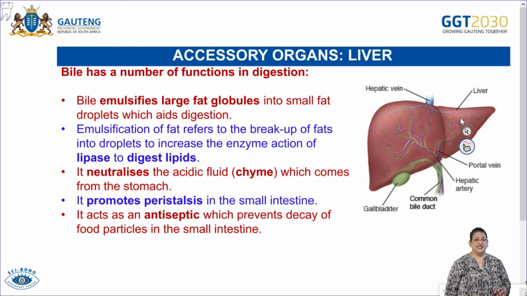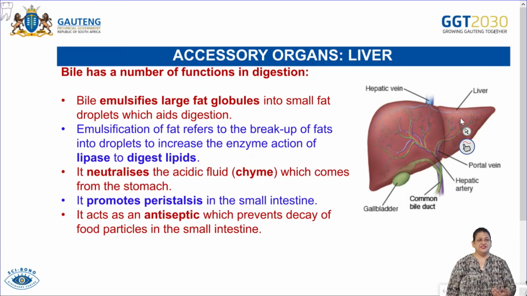So, for example, if you are eating something that's very fatty, like cream cakes, the cream itself has a lot of fat, and fat cannot just be washed off easily from the hand. They're very large molecules. They must be broken down into smaller little parts for it to be absorbed. So what the bile does is it emulsifies it. It makes your fat from a blob into a liquid, like liquefies it, okay? So that is what we call emulsifying large fat globules into fat droplets.